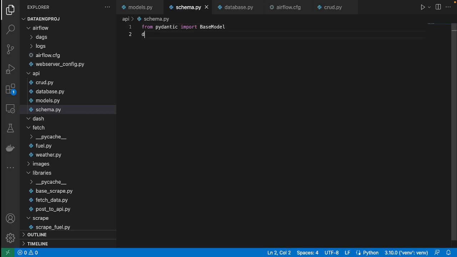Then from datetime import datetime, I don't know why this is not looking right, but let's continue. Maybe we didn't install them, but it's fine. Then from typing import Optional.